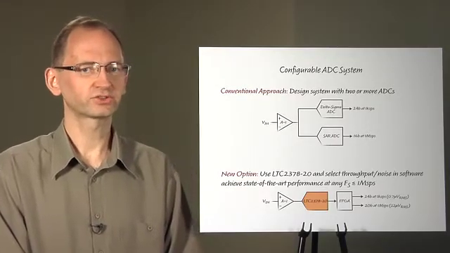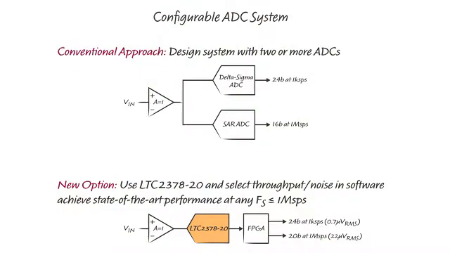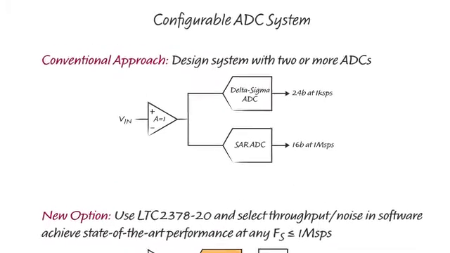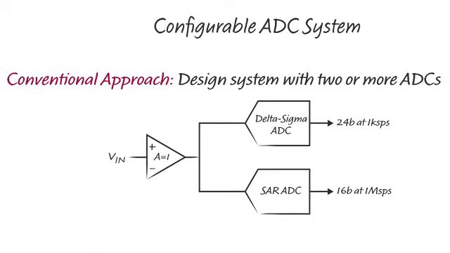Now let's consider an interesting way to use the A2Ds. Some applications require the ability to evaluate a signal with great precision and also with some bandwidth. More bandwidth means more noise, so you will need two digital data streams. One data stream is low noise, low bandwidth, where accuracy is limited by the INL. And another data stream provides higher bandwidth and has higher noise.